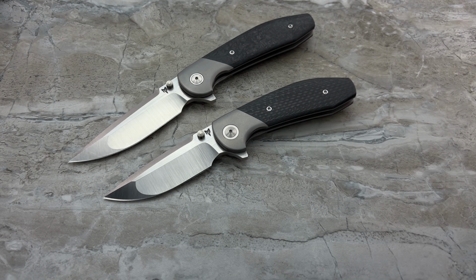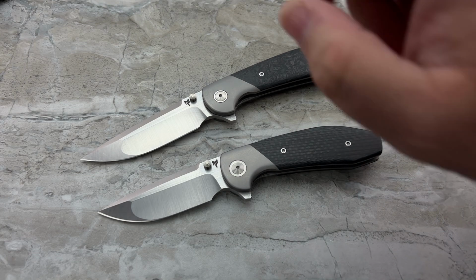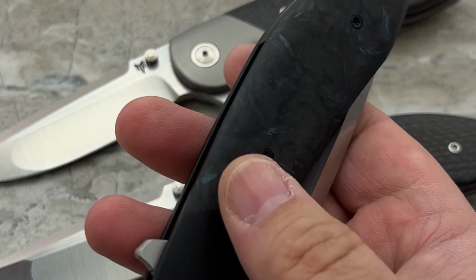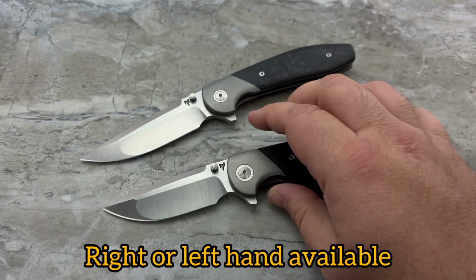So let's break down the prices and the selections that you'll have both in the large and in the small. You're going to have choices of OD green Micarta. You're going to have carbon fiber, just the standard 2x2 twill carbon fiber here. You're going to have an option also for the Dark Matter Blue from Fat Carbon, which is what this is. And there's also going to be the Lava Flow. And Lava Flow's probably going to be the hottest seller. Everybody loves Lava Flow. It's very, very popular right now. And each of these will be available in righties or lefties.